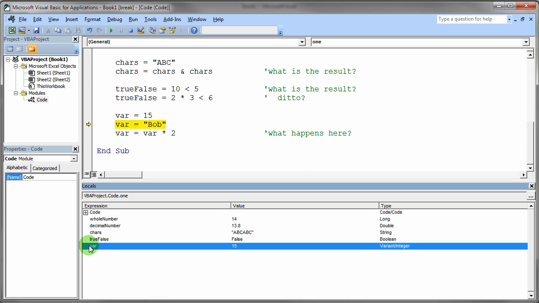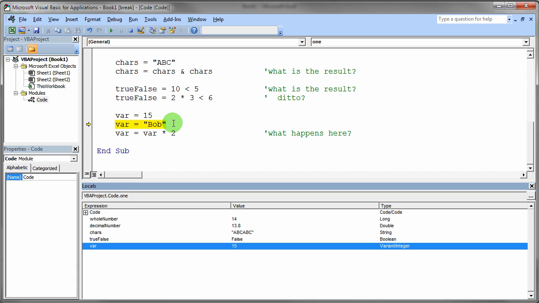There's the 15. Now you'll notice on this next line down, I say put Bob into that variable. Well, now this seems a little bit nuts, because we just stored a number into that variable. That memory location we now think is a number, but now we're about ready to store a string into that memory location. So before I hit the F8 key, we might want to try to predict what might happen with this line. Well, a couple things might happen. One is the program might crash right here, because it's going to say, wait a minute, you can't store a string into a number memory location.